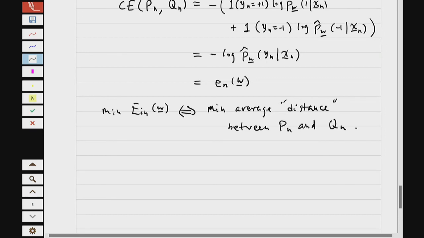Here we have to choose to put P first, because if you put P in the back, when you take the log, what happens? Because you have 1 and 0, right? The log of 1 is always 0, and the log of 0 is always minus infinity. So that would not work. So we have to do cross entropy PQ in this case.